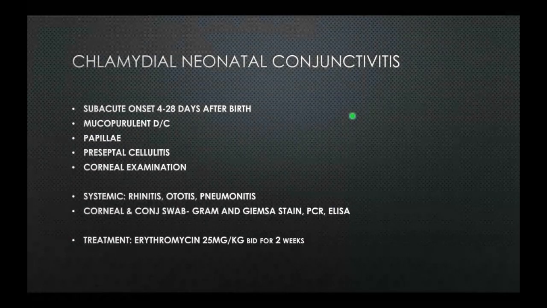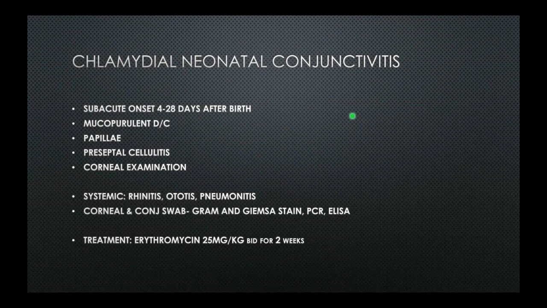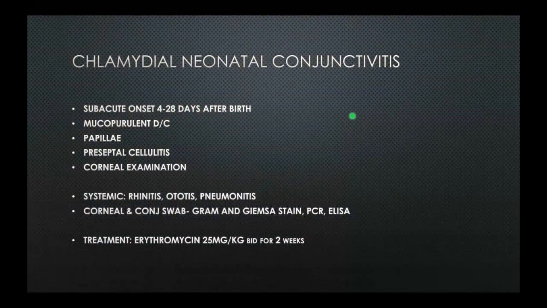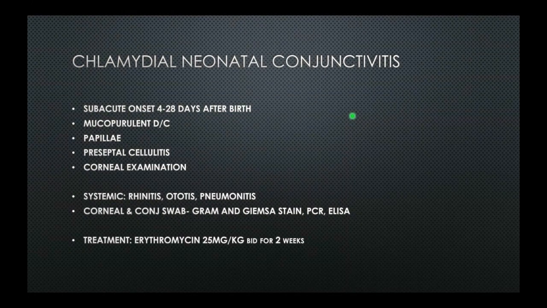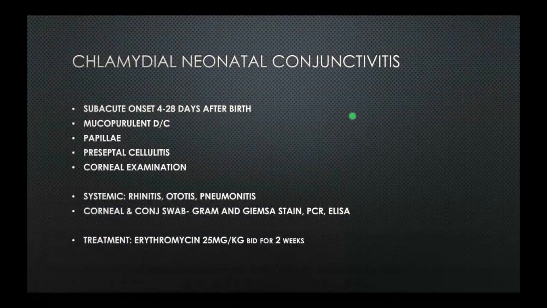When you examine the child, you'll also see these eyelid signs of papillae, and the patient will have a lot of conjunctiva and eyelid swelling. As the ophthalmologist, you want to put in some drops to see what is going on in the cornea, because remember, it can penetrate the intact corneal epithelium and cause corneal ulcers, which can cause an endophthalmitis, which can cause other complications such as orbital cellulitis and brain abscesses.